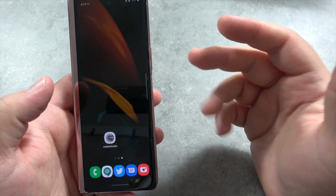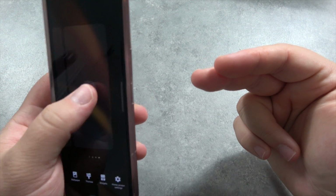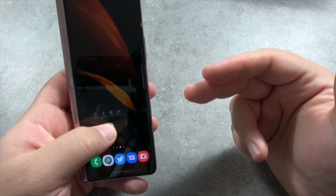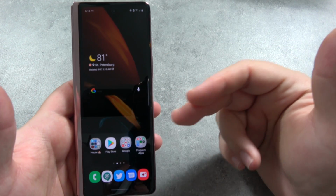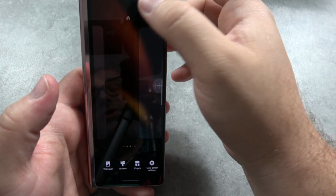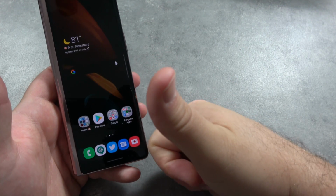If you have other things you want to have quick access to, just create a second screen by pressing and holding. If you want a third screen, you can have that too, which I was pretty happy to find out because I was slightly disappointed. I was like, how come they only give me one screen? Why doesn't it work like a regular Samsung user interface? So it does, so everybody can just relax. I just wanted to go out of my way and show you guys that you can add a second, third, fourth, or fifth screen if you need it. So good job there, guys.